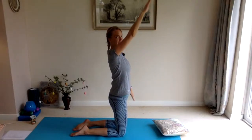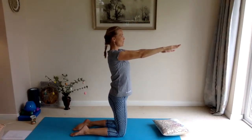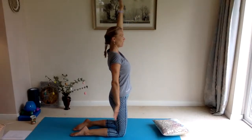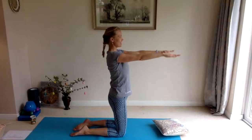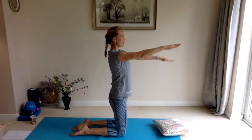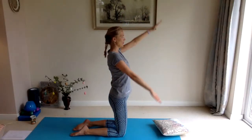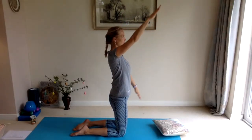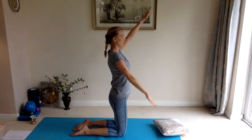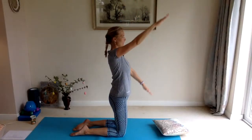Now it's really easy to start wavering around through your body. So I'd like you to use your legs here to make sure you're nice and still, you're not wobbling. Gaze going forward, jaw is released. Breathing out, you're moving your arms in line with your shoulders. Breathing in to return. Out to reach, in to return. Moving really slowly and smoothly.